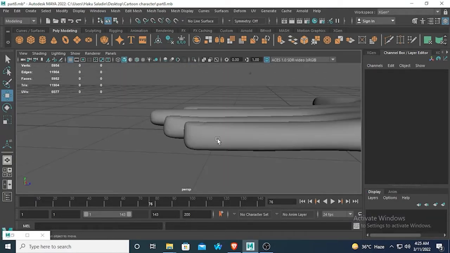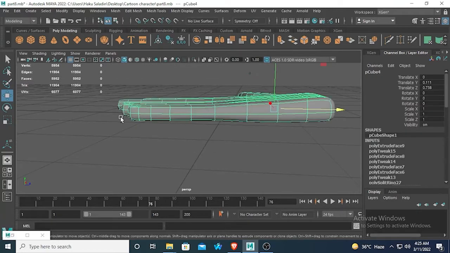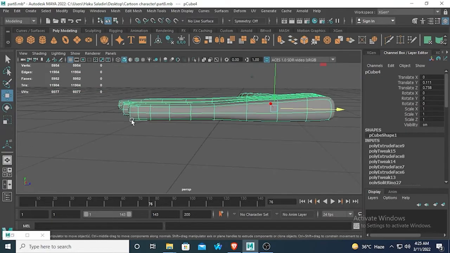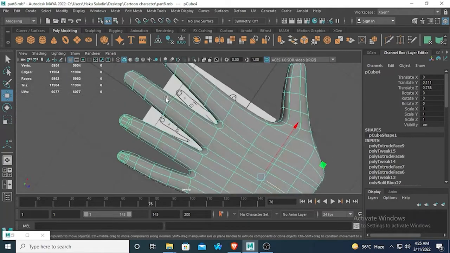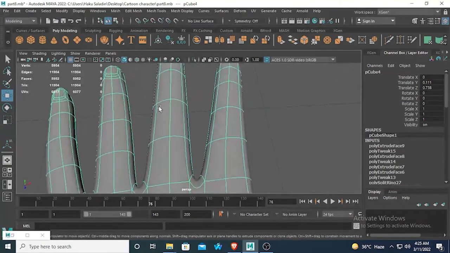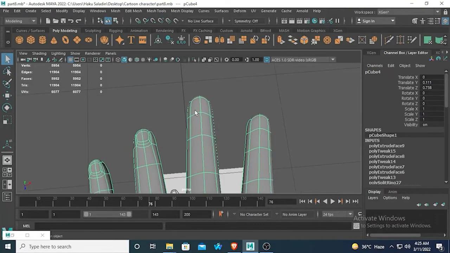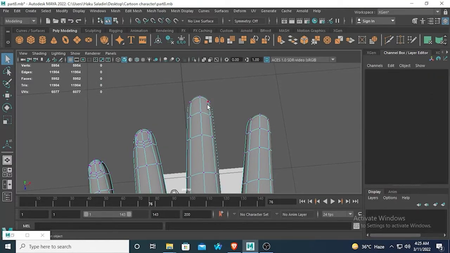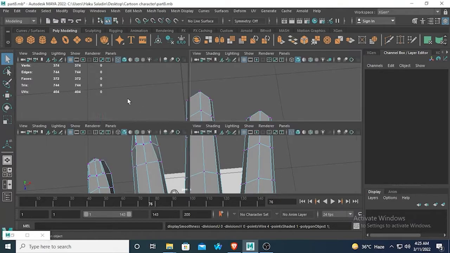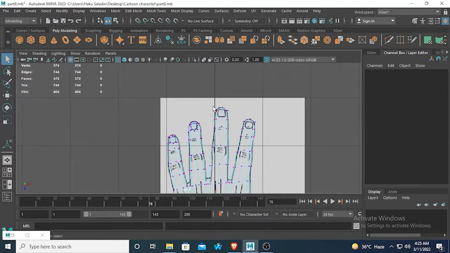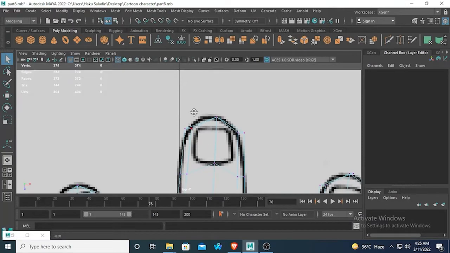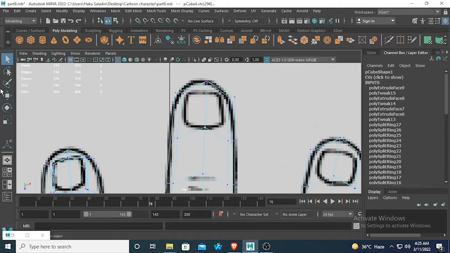Here you can see from the side view the hand is straight, which is not the actual shape of the hand. So after finishing working with these nail bars, we will download a reference image of hand from side view. In that way we can achieve the perfect shape of the hand from the side view. Okay, let's work with this one first and then we will think about that later.